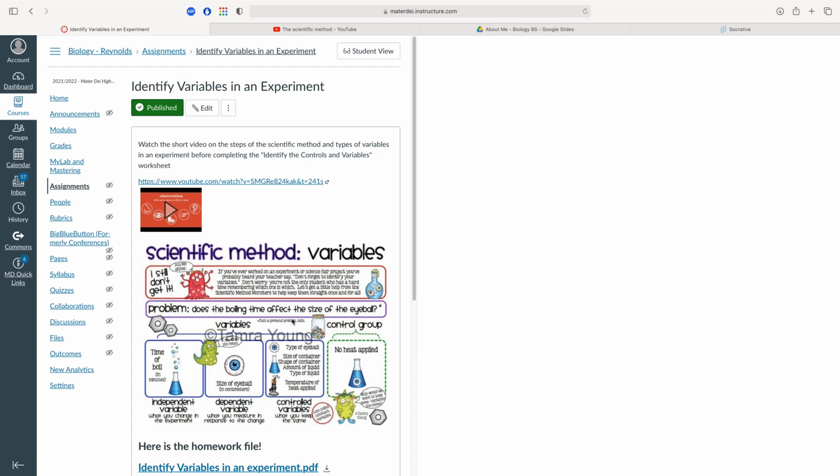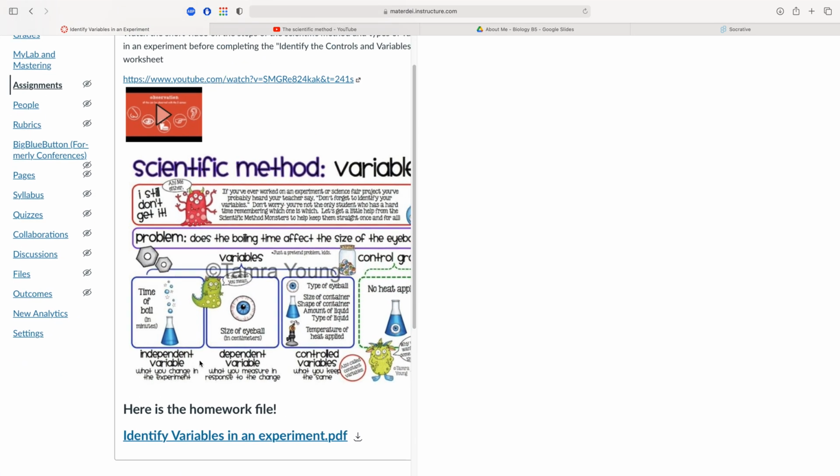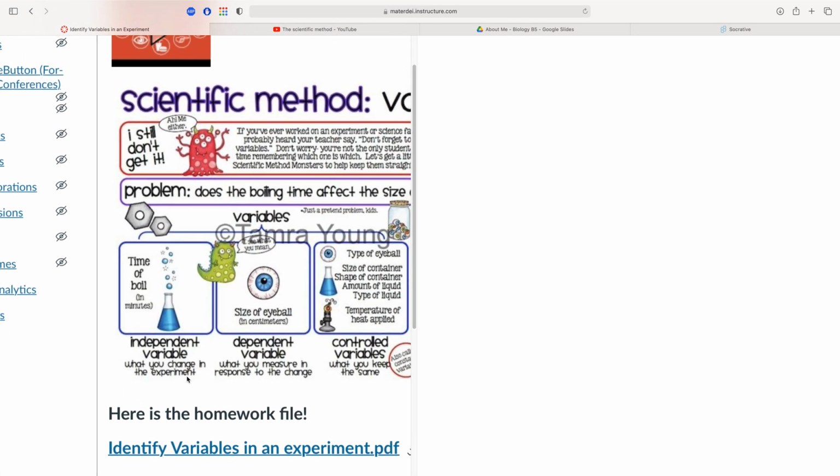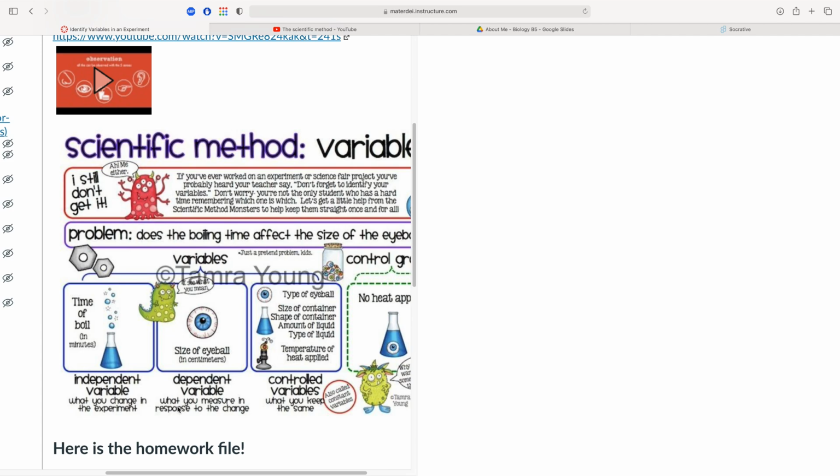Take a look at this graphic right here. An independent variable is the one that you change in the experiment. The dependent variable is the one that you are measuring. So in all these Bart Simpsons, you are looking for which is the one he's manipulating, which is the one he's measuring. All right, so identify the variables in those word problems. That's your homework. See you tomorrow night.